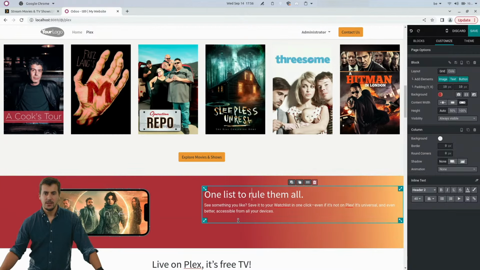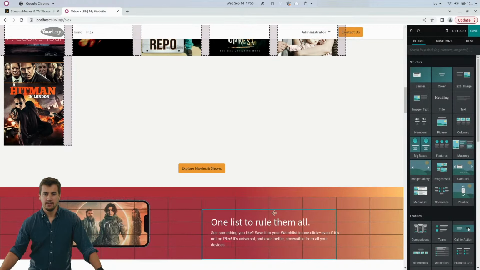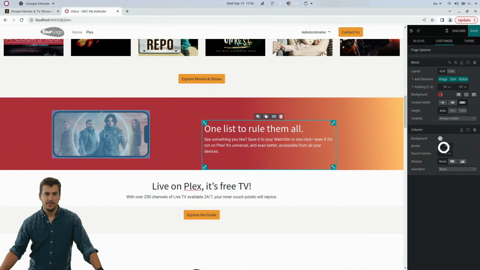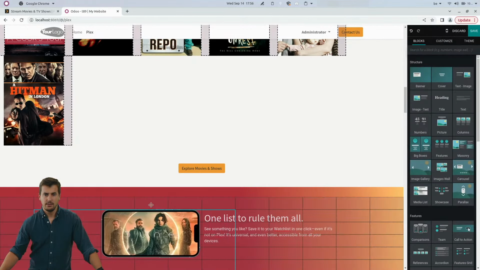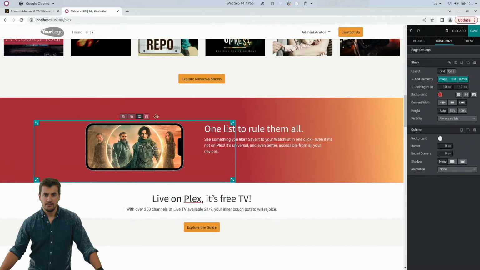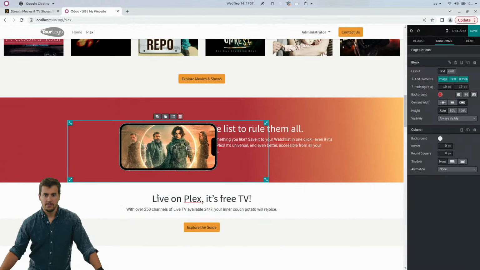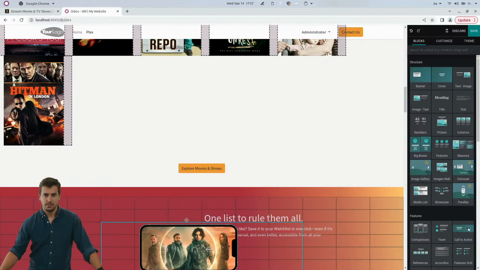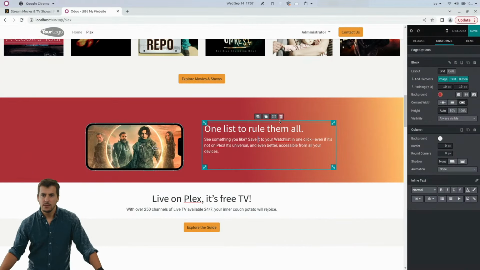Once I've done that, you will see that each section, I can now resize them and I can also move them around very easily. So let me do like this, and then take the image here and put it next to the text somewhere here. Almost. Maybe here. No. Up. Here. Yeah, okay. I will do the work.